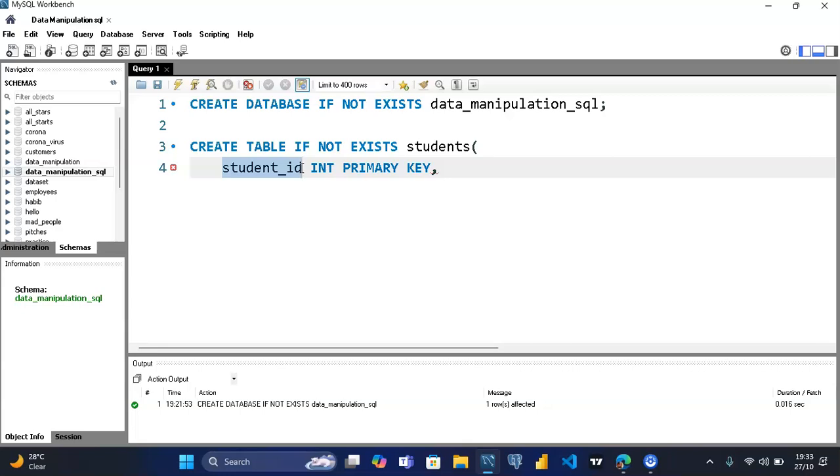The other key, that's the foreign key. The foreign key is just a link between other tables. So it references the primary key of another table. So just like I said, the secondary table, that's the one that is containing the student courses and the department. That is going to be our foreign key. So the foreign key is going to connect with this primary key, using this student ID. The student ID is going to be in this primary key and is going to be on that secondary key or on the secondary table.